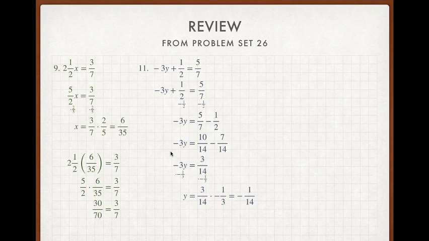We're not done at this point because the variable y is not by itself. We have to either divide by negative 3 or multiply by its reciprocal. And the reciprocal of negative 3, remember we can think of it as negative 3 over 1. The reciprocal is negative 1 over 3. So we multiply by that over here. That'll cancel that out. Multiply by the same thing here. So y is 3/14 times negative 1/3. We get these 3's cancel out. We end up with 1/14, and because we had a positive and a negative, the whole thing is negative, negative 1/14.